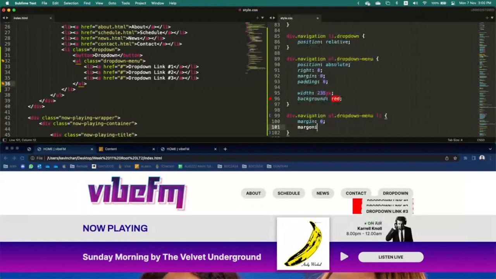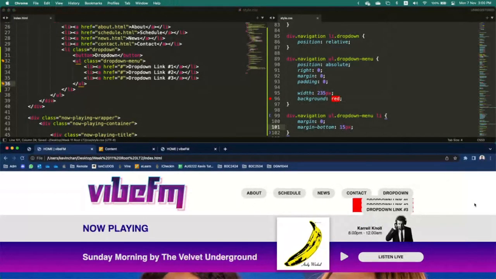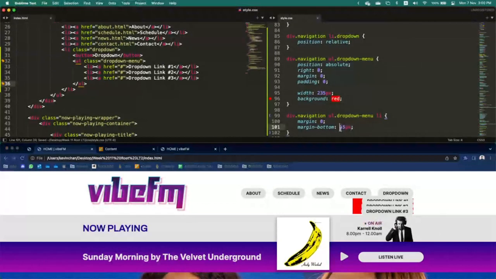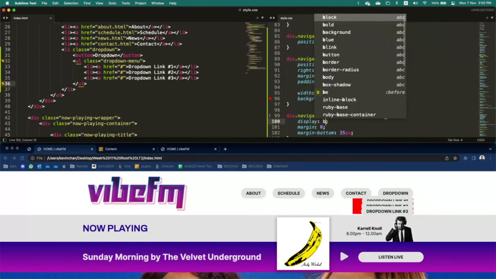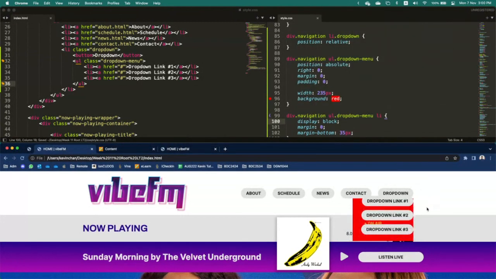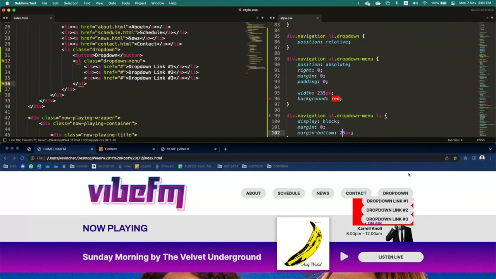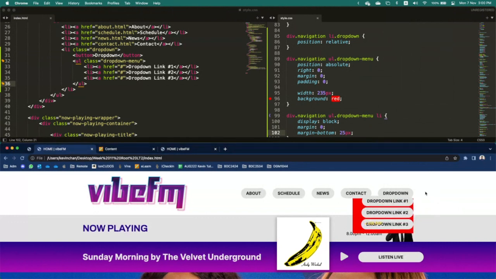We set margin 0 first, then margin bottom. Oh, display block. Something like that.